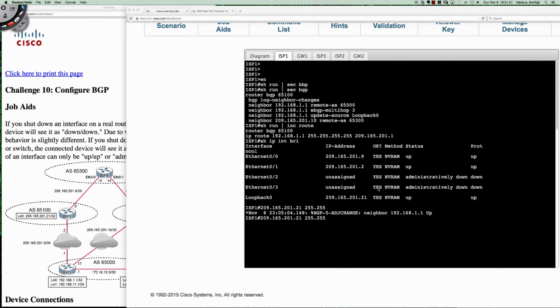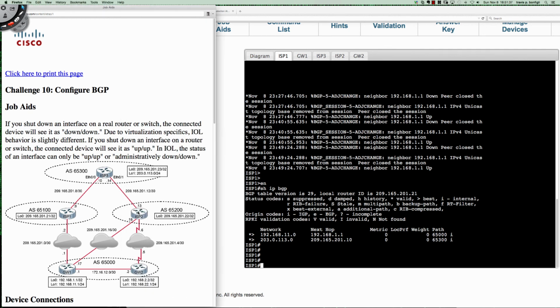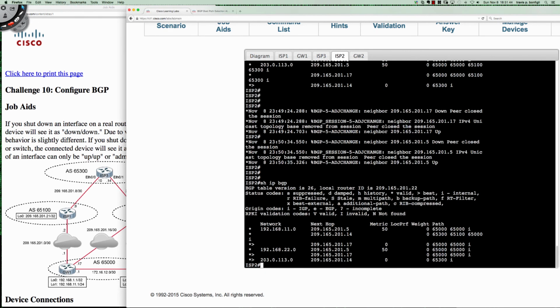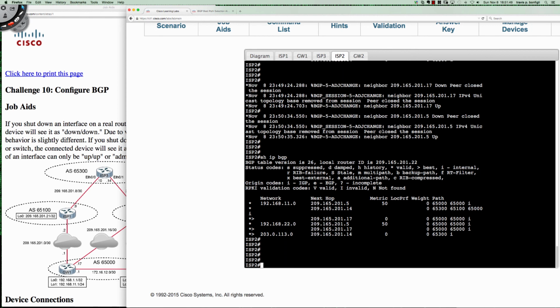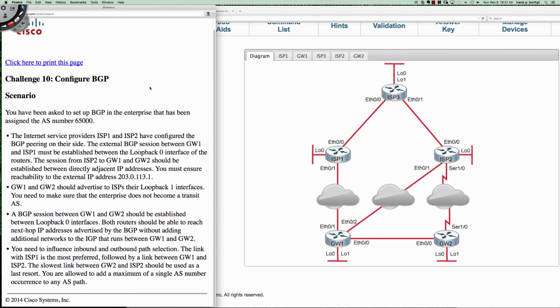I want to roll back here. I wish I would have had another show ip bgp to see if it would have shown that we were advertising information being picked up over here on ISP2. Let's see ISP2, show ip bgp. And everything looks good there. So let me look at the scenario one more time. We've got the peerings, we've got the ISPs, we're not a transit. So this should do it for this activity.